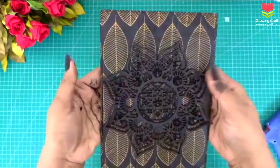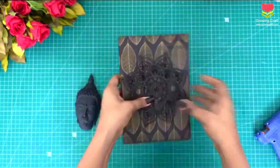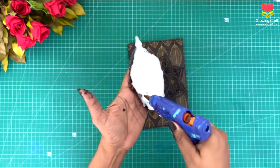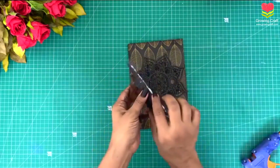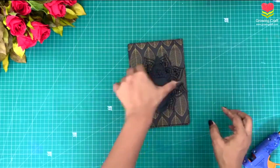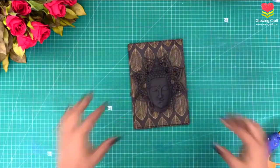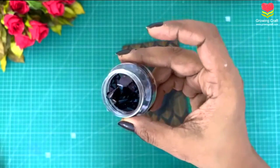I hope this is clear. Yeah, can you see this? Just wait for some time. Let me just finish working on the sticking part so that when I use my other mediums, then you all can see how nicely this project is done. This is black flakes.